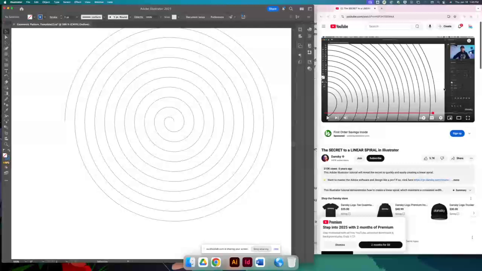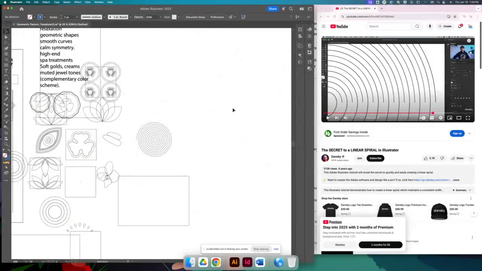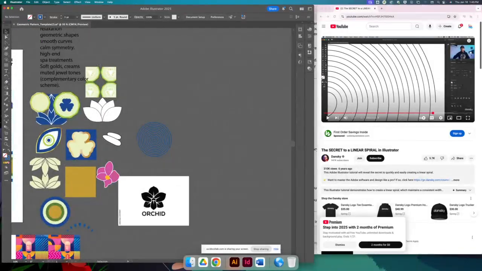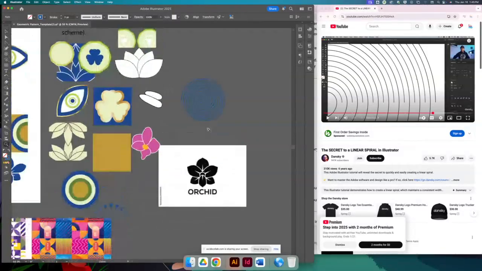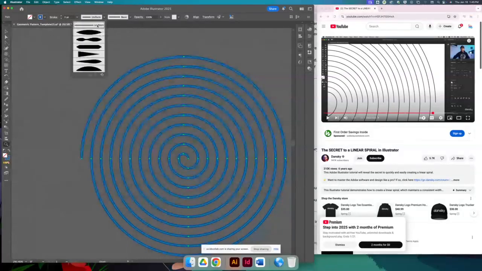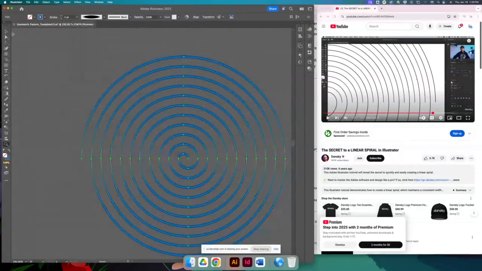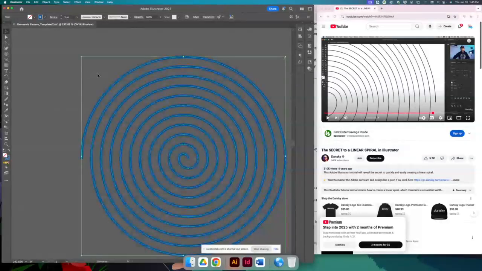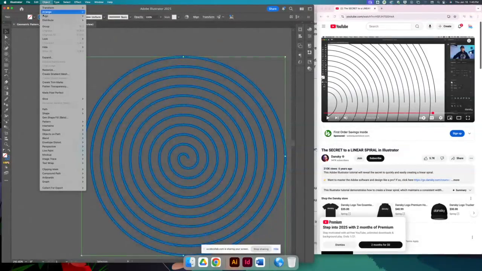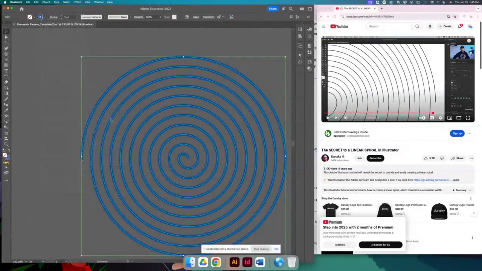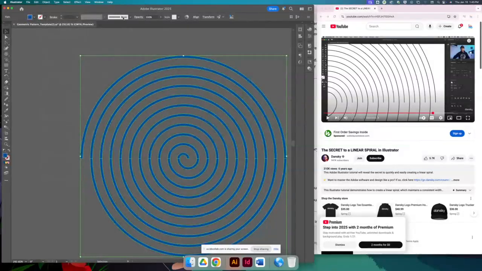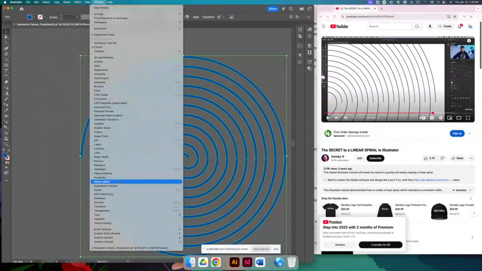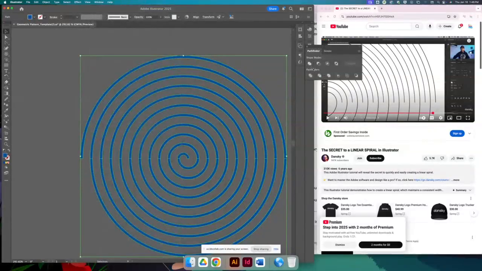All right, I got a spiral. Sweet. Command Y. Can I give it a profile? No. All right, Command Z. Let's do an object path outline stroke. There we go. Now we're gonna join it all together. Window Pathfinder. Let's do a merge. Is that how we do it? Yes. Okay.